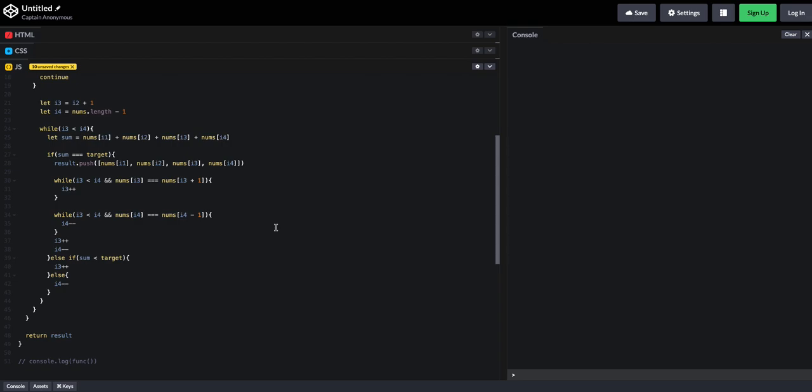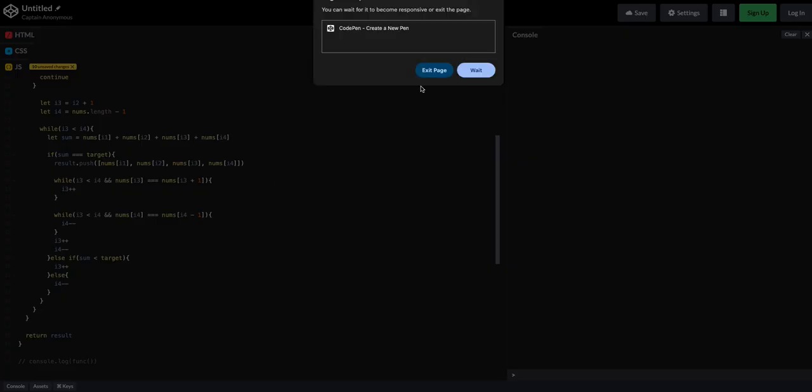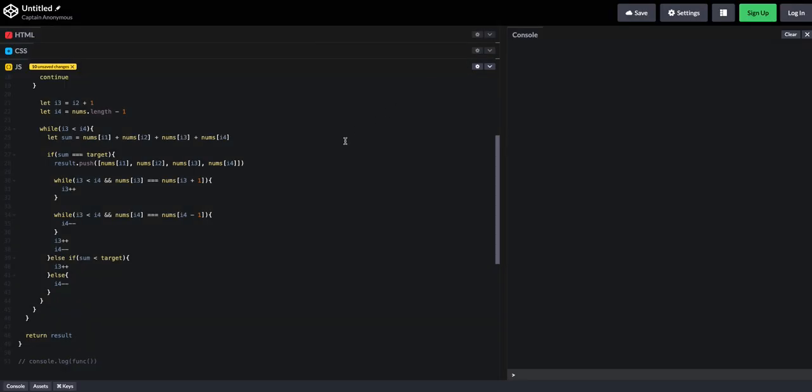This is, for me, the trickiest part of the code. So our sum is correct. That's all correct.